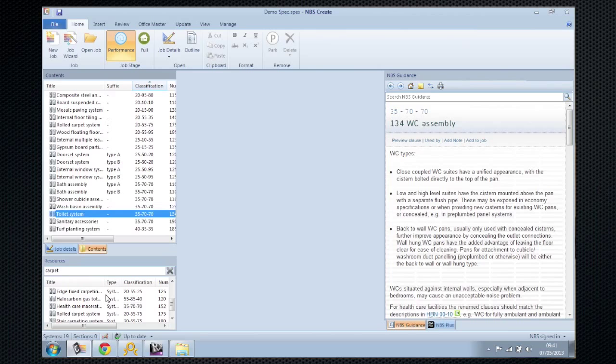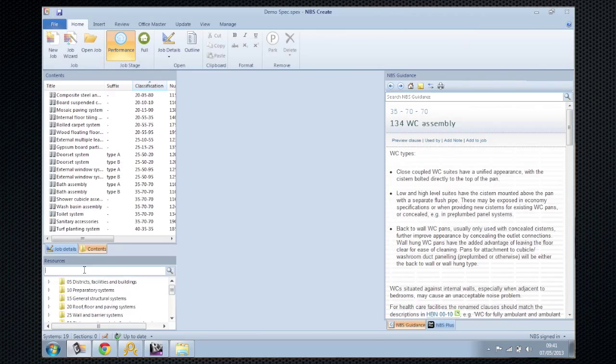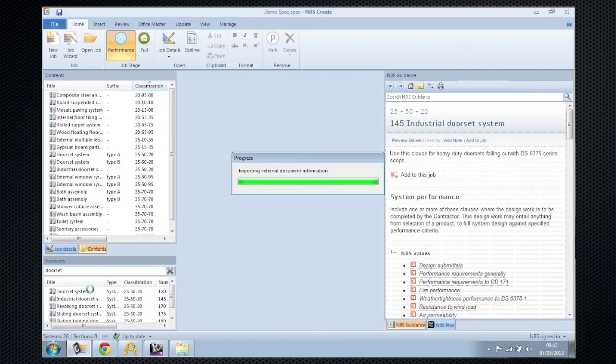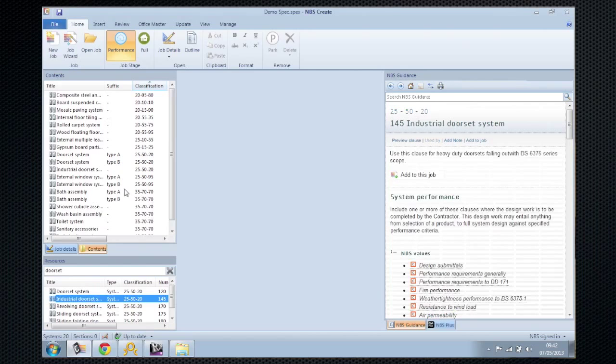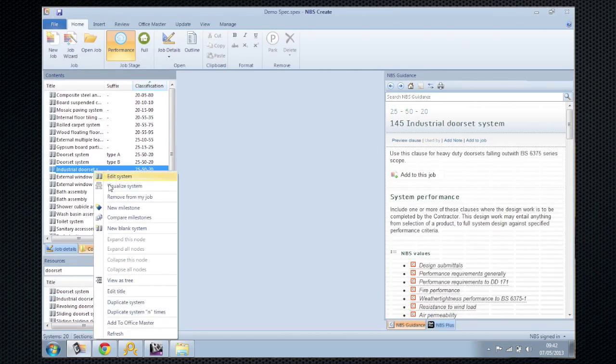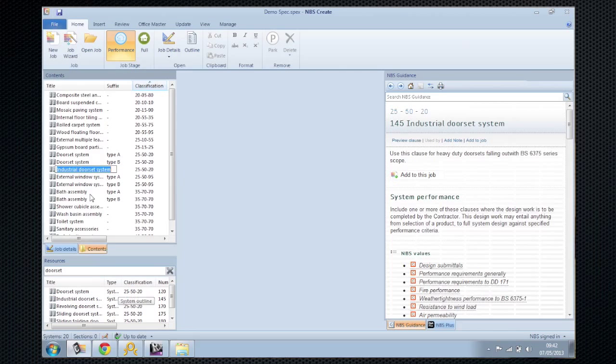Remember the doors to the garage area, we're in National BIM Library components, so I've got to add that specification myself. So we'll see what door sets are here in NBS, and I'll add industrial door set system and tweak that a little bit to make it a garage door. So we've got a few changes now that we've actually got to bring the design model back into sync. I'm going to change that to garage door.